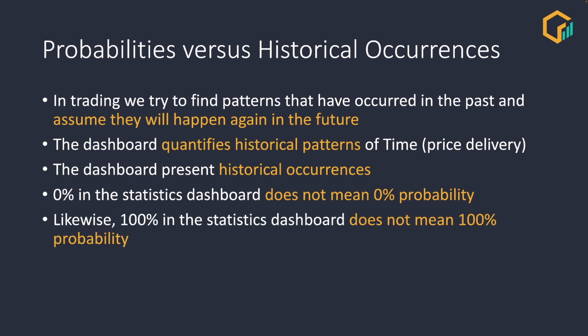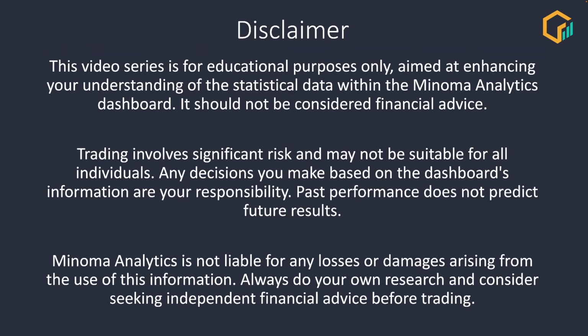Likewise, 100% in the statistics dashboard does not mean 100% probability. It's the same theory. If something happened 100% of the time in your selected time frame, it means it's probably very likely it will happen again, but it's no certainty. As we know, there are no certainties in trading. So with that said, I just want to make one final point.